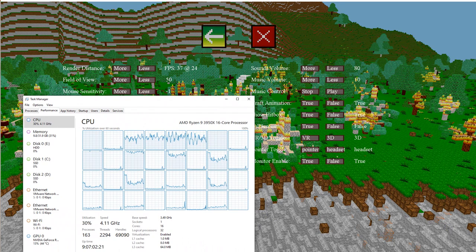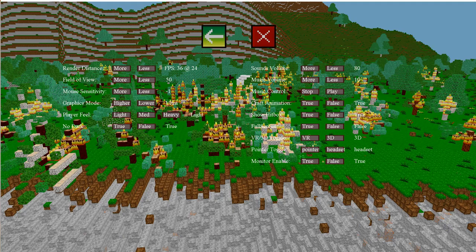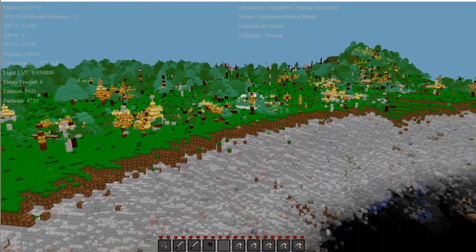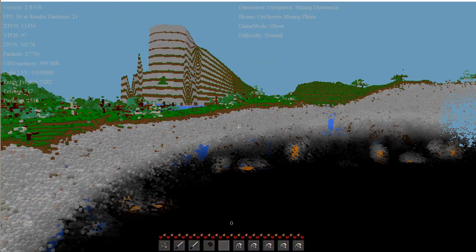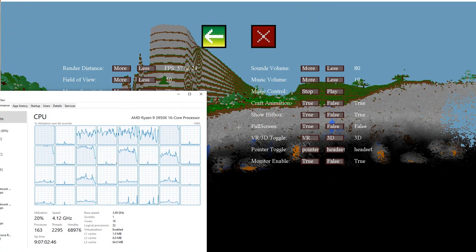There we go. You see that? My CPU's going like crazy. You can hear it still burning in the background. That's the fans going. Now watch this. I'll do a no fire. Alright. Now. There we go. You can see that it dropped off there, in a couple of them on the second row. Boom, boom, boom, boom. It's not quite so busy.